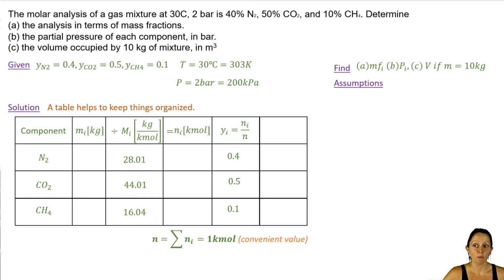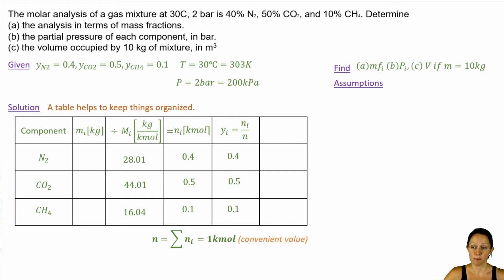It doesn't mean that we have 1 kilomole, but part A and part B specifically aren't really things that depend on how big our mixture is. It depends on the ratios of all things. So it doesn't really matter what number for the total number of moles I use to calculate the mass fraction. It's just a ratio. So I'm just going to use 1 kilomole, and that would give me 0.4 kilomoles of nitrogen per kilomole of mixture. And then if I do the math for the others, I've got 0.5 and 0.1. My math was really simple: I just multiply 1 kilomole times the mole fraction, and that was it.